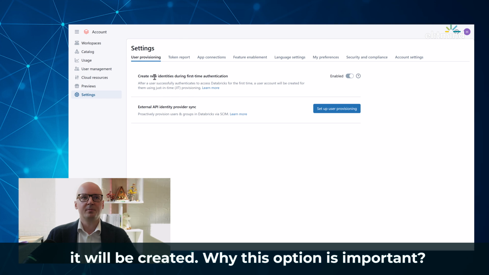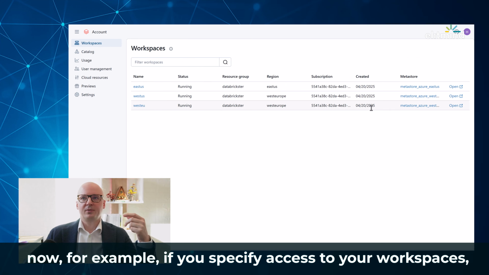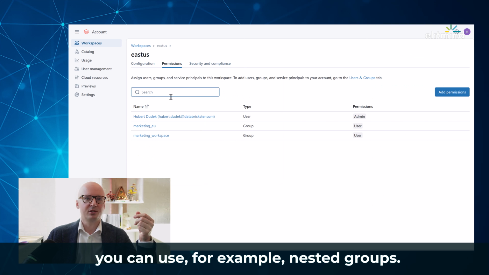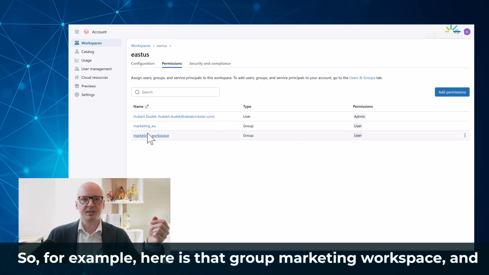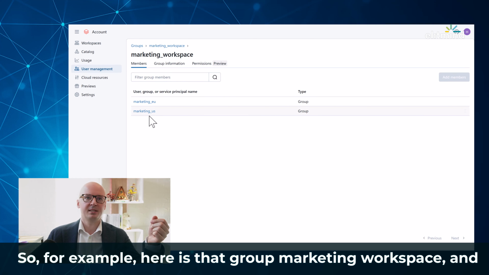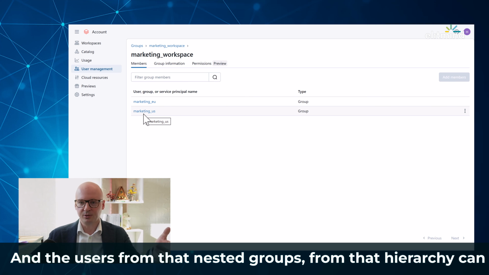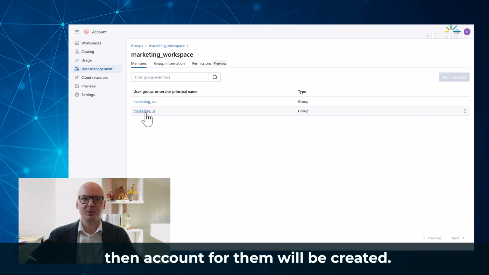Why is this option important? It's because now, for example, if you specify access to your workspaces, let's take a look here in permissions, you can use nested groups. So you can add just a group which has access to the workspace, for example, here is that group, marketing workspace, and then you can use nested groups, and the users from that hierarchy can log in to Databricks, and once they log in, an account for them will be created.